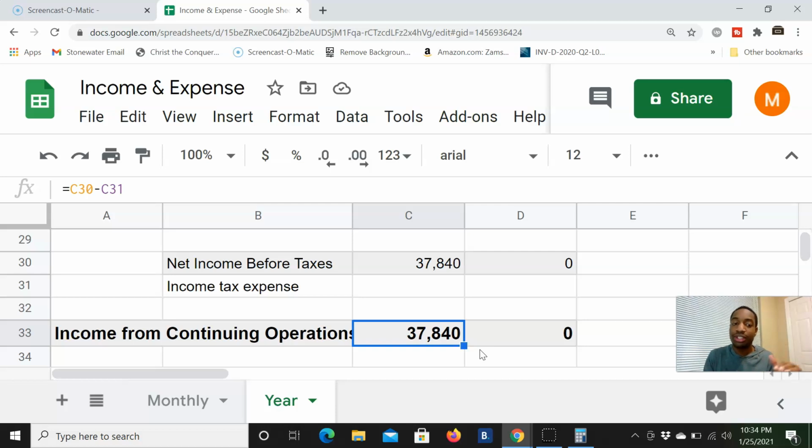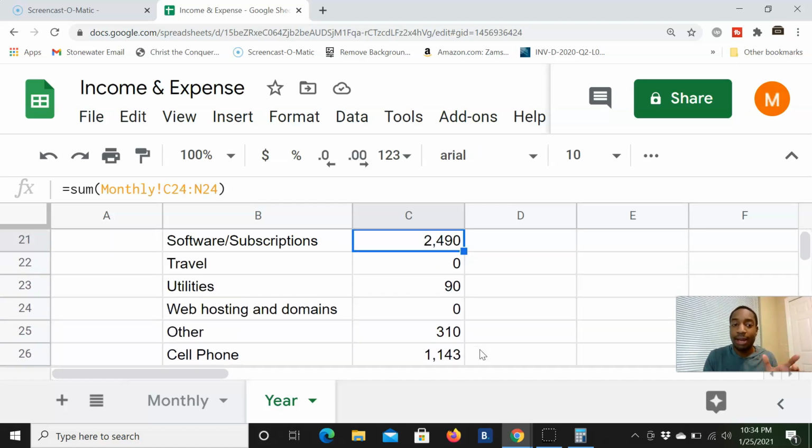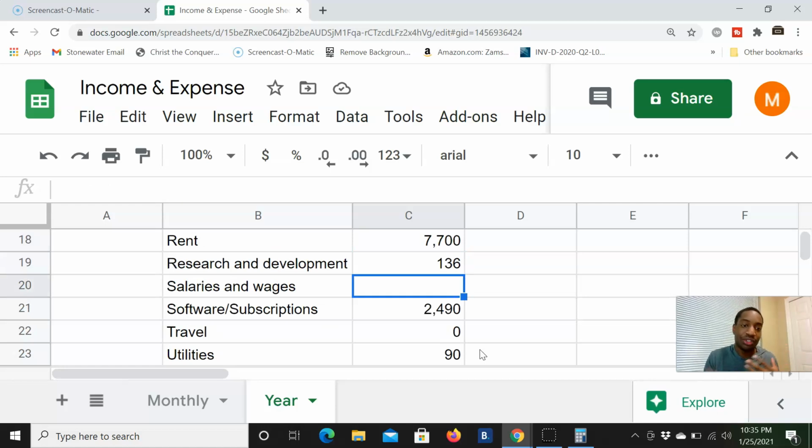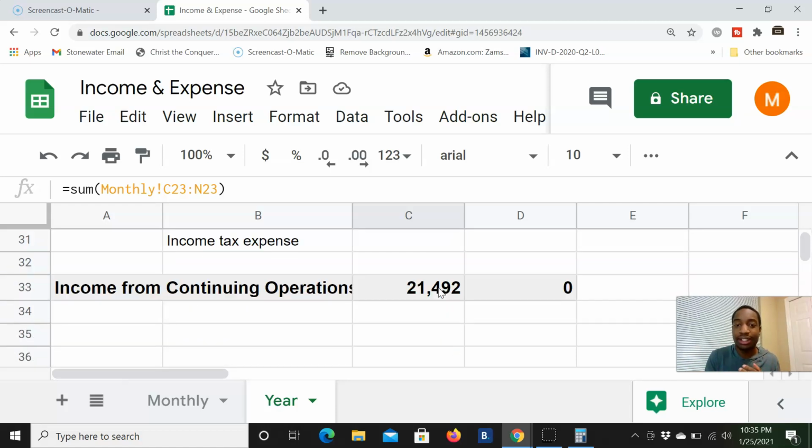So now let's put in some more numbers. Let's see how much money I took to pay for myself. These salaries and expenses, wages, was $16,349. That includes me traveling, paying for personal things, paying off loans, paying off debt if I had any, which is only student loans right now, and just traveling and different things like that. Food, my food bill, my personal utilities, and different things like that. So that's 16,000. So that brings my net down to 21,000.